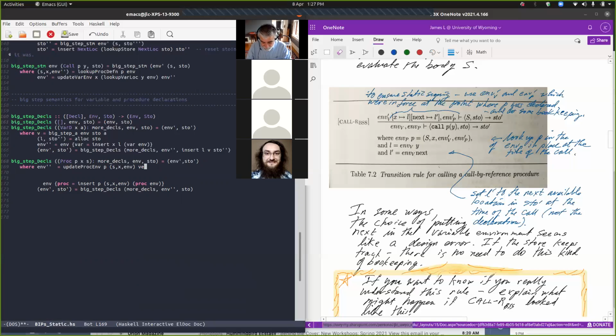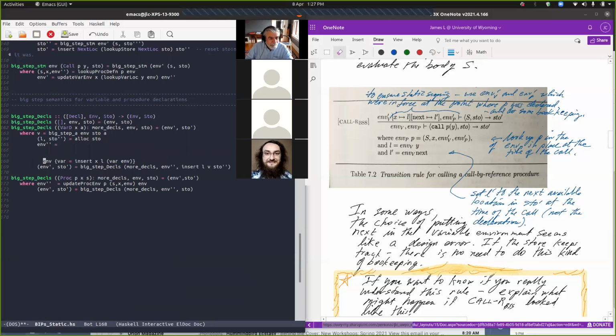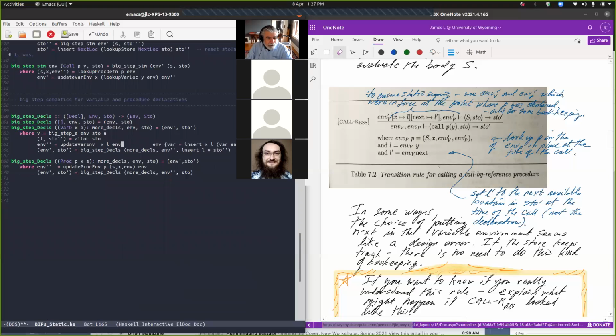And it's in env. This one here. Oops. Maybe it's not actually longer in some cases.